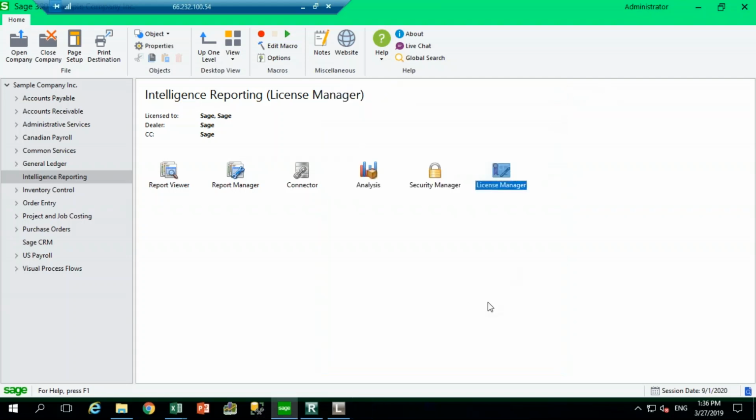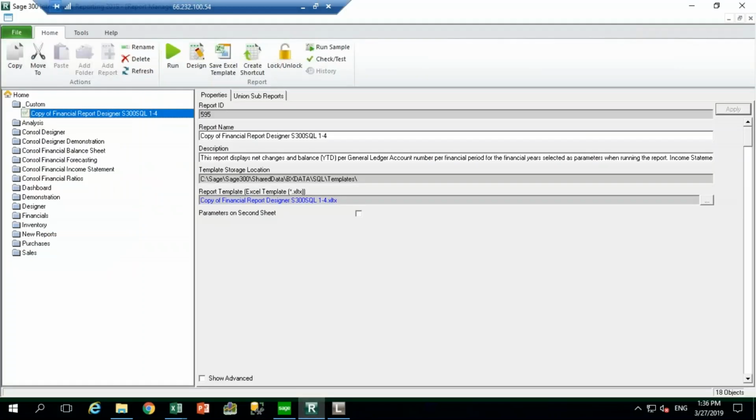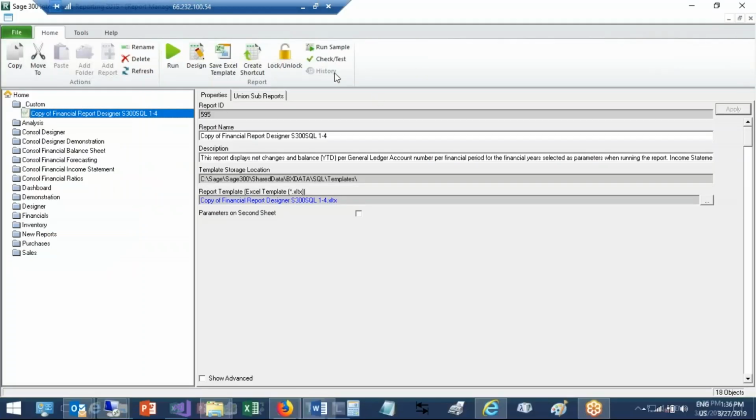Now, next we have the main report authoring tool, where you actually create reports, which is the report manager. Once you click on here, a brand new screen displays.